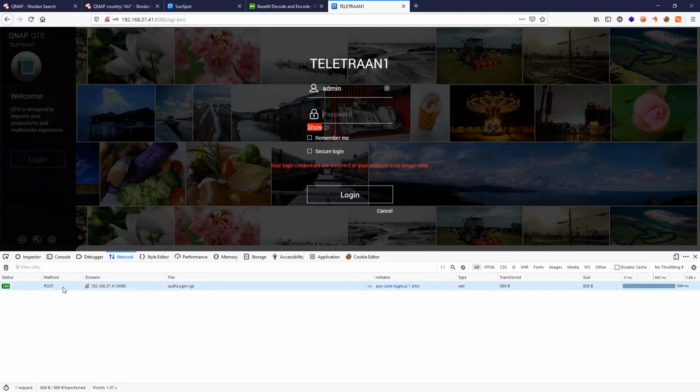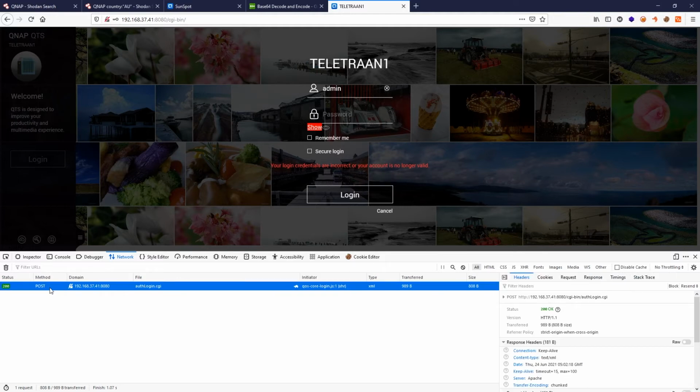However, this gives us some really good information we can see on the bottom half of the screen. We can see the method is a post method, and when we click on that, it brings us up other information on the right hand side of the screen. In the headers tab, we can see most of the information we need. We can see that this is a post request. It is going to an HTTP website. We can see the IP address and the port number, and we can also see the web page it is trying to log on to.